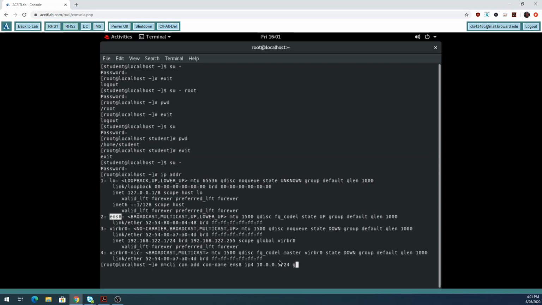The IPv4 gateway is 1. The physical device name that we're trying to link this connection to is ens8. Some people don't like to have the connection name match the device name. It confuses people. That's what I do. It is an Ethernet device.